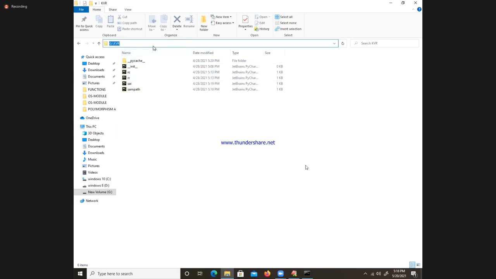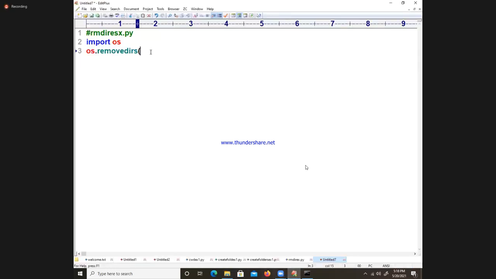It cannot remove here also, it cannot remove this part. Just to see what is happening. Now print folders removed. Folder or folders removed.